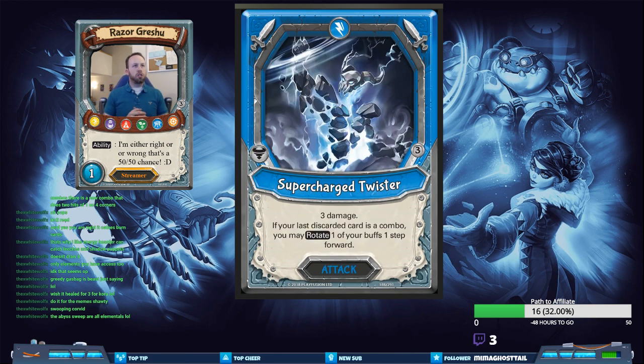All right, Spark Charge Twister, Lightning Elemental attack card. Cool, more elementals, I like it. No buff, of course, but attack. 3 damage. If your last discarded card is a combo, you may rotate one of your buffs 1 step forward. Interesting. Now, I do like that aspect, where if the top card of the discard pile is a combo, you get a benefit from it too.